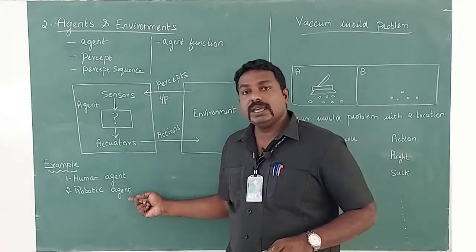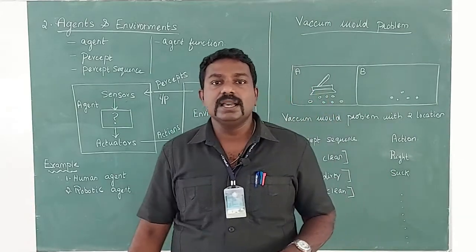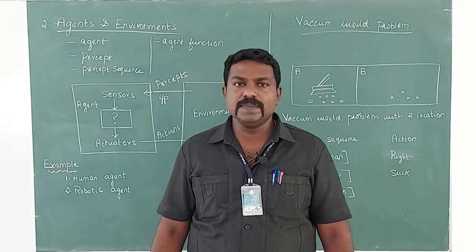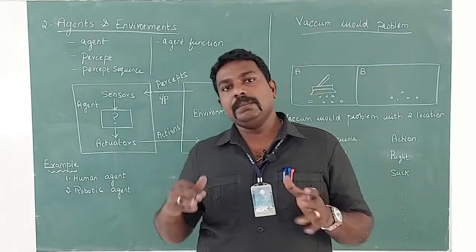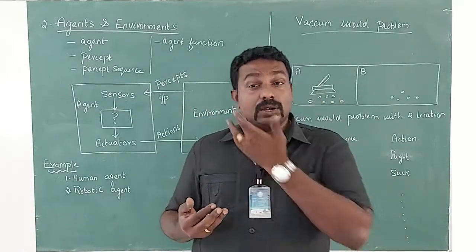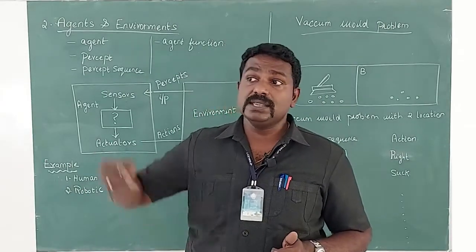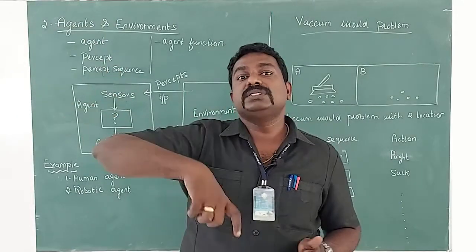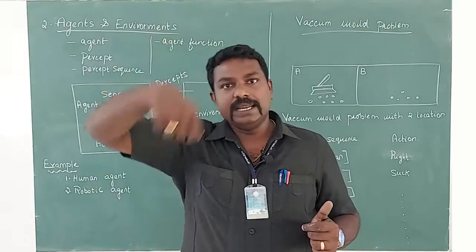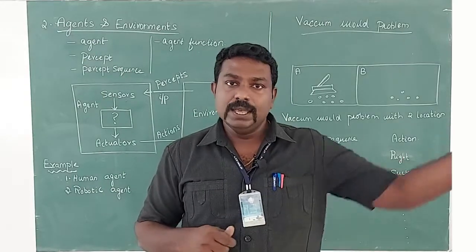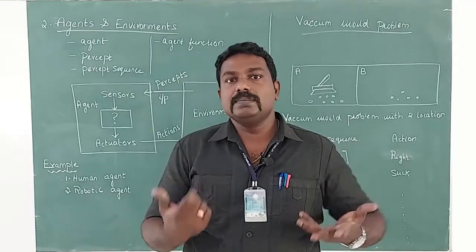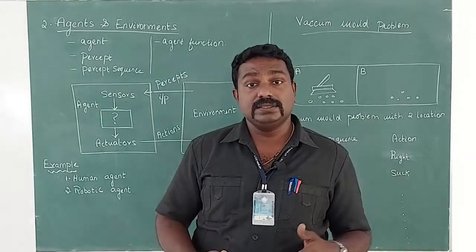So if you take a robotic agent, the camera will be the sensors and the motors which it has are the actuators. Okay, so like this, in the Anna University exam, they may give any kind of example, like a robotic soccer player or automated Mars rovers. Mars rovers have a mission to sense the environment on Mars and the Moon, right? So it captures the environment and through the satellite it feeds all that information to the base station here.